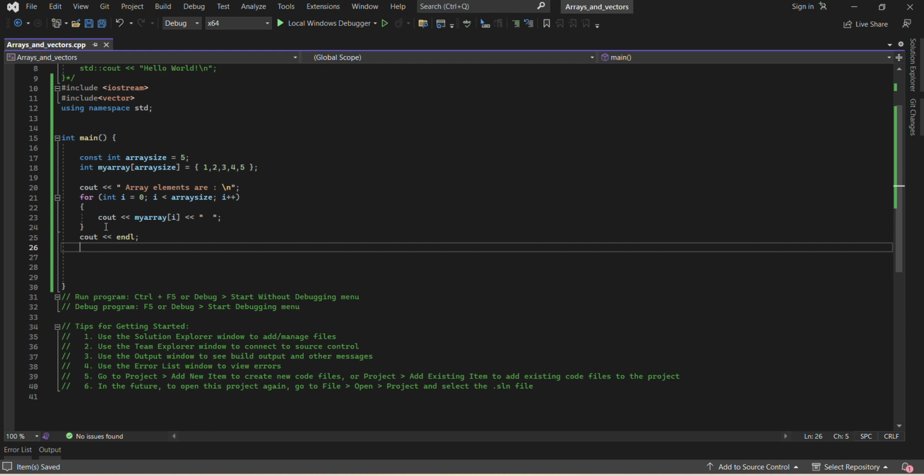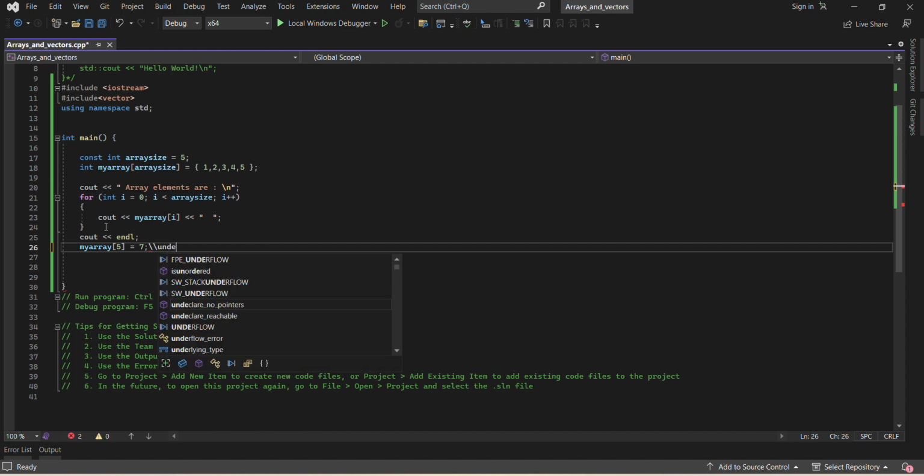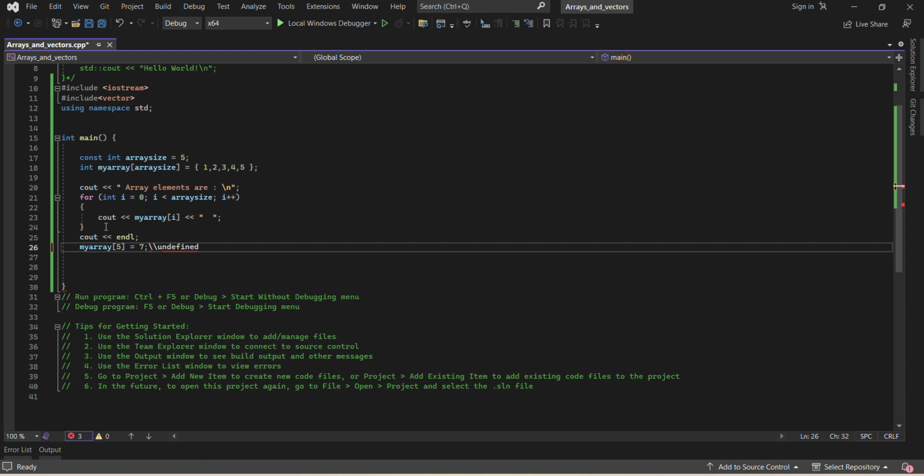So when we try to add a new element dynamically, suppose at my array's fifth index, if I want to add some new element, say 7, this statement will definitely cause undefined behavior, because the size, once declared for an array, is not resizable during runtime or dynamically.